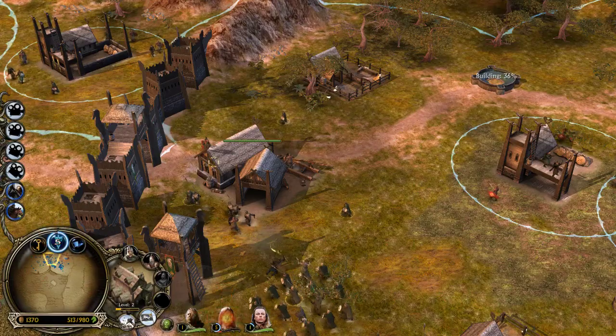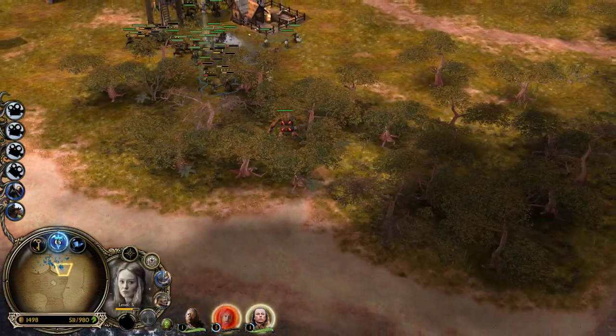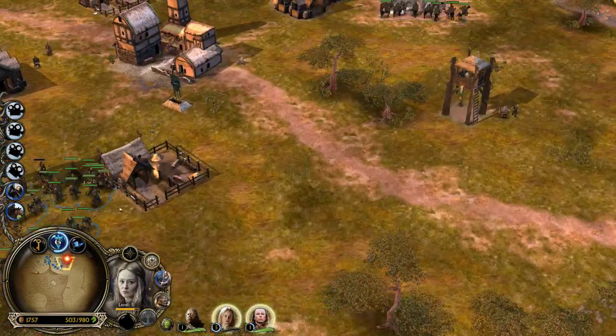Have I reclosed that gate? Yes, good. They can't get through. They'll try, because the AI thinks they can cheat that much. Eowyn, fall back a bit. I don't want you dying. You're very good. I don't want you dying on me.